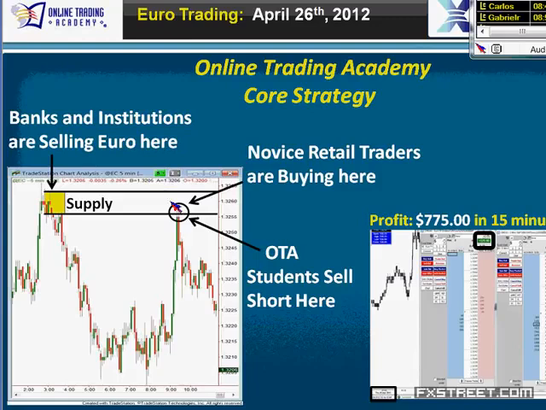Now, when price came up here, one of three things is going to happen. It's either going to stop and turn before this, so you're not going to get filled. It may go up and eventually go through it, and you get stopped out for a small loss. Or it's going to turn and you hit your profit target. But what you want to see, the main point on this one, is notice the rally into the level. It's just a 5-minute chart, but notice a strong momentum move. The reason I brought this one up is because of that momentum.